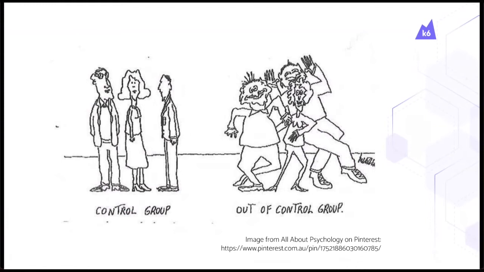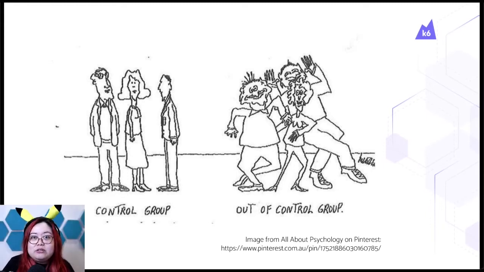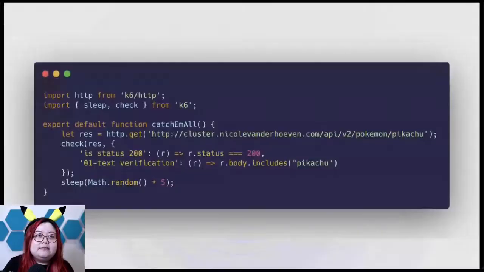Installing Grafana and Prometheus were essential for me to establish the steady state. It goes back to the idea of a control group to compare the experimental group, or the out of control group, to. In a real, meaning production-ready, application, you might not need to do much more than observe and monitor via Grafana as users access the application. Since in this case, I'm the only one using this application, I wanted to run a small test of 10 users to serve as the baseline, just enough to introduce some sort of load. And to do that, I used K6.